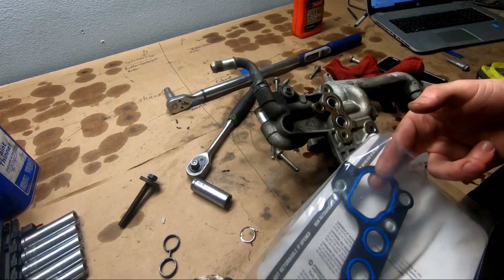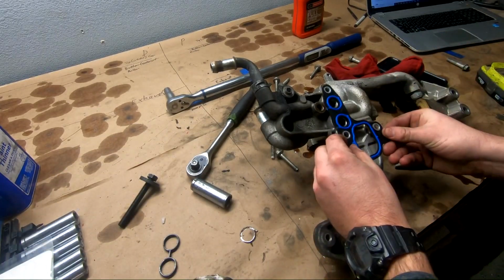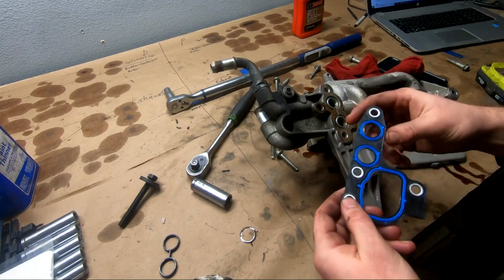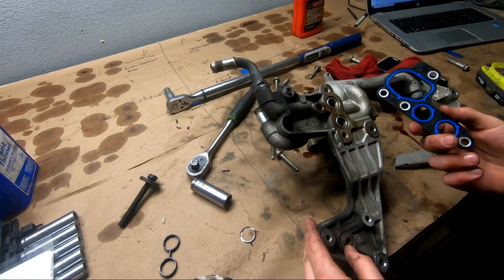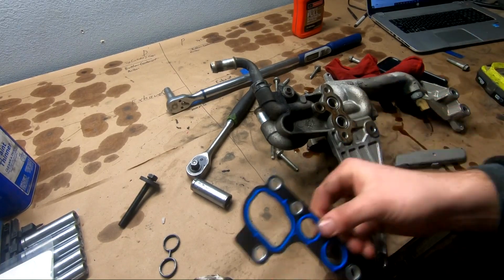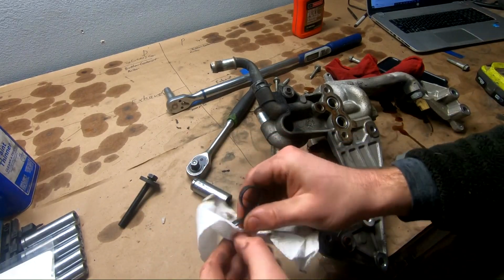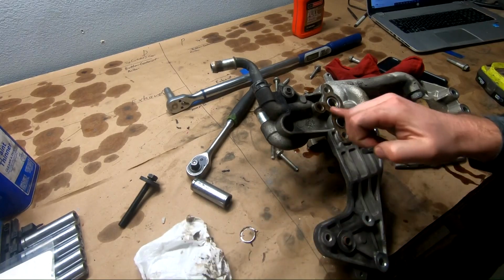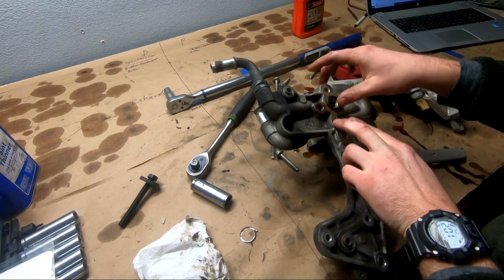So I went ahead and picked up a new oil cooler gasket, and this is where this one goes. Both holes line up except for that one. Looking on the side of the block, there is a hole here, but it's not used, as it seems. So not sure what the deal is, but what was in here factory are these two little guys right here. This is still pretty rubbery, and looking at how everything lines up, I took it out, cleaned up the inside of these seals, and we're just gonna put this guy back in here.